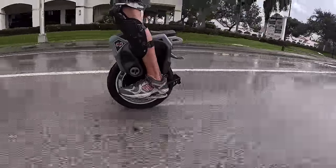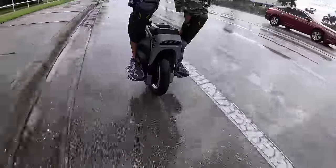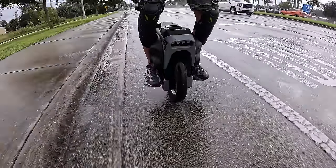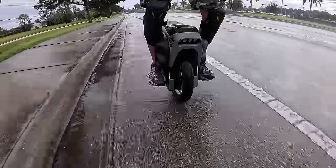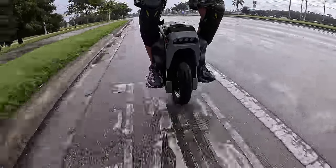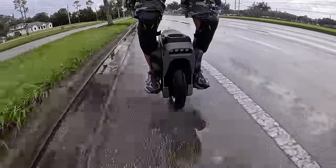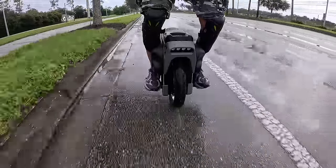Feels like the mud guard is allowing some water to hit me in the back. That's what it feels like. Rolling a very moist 30 miles an hour right now. Feels about okay for these conditions. Don't feel a need to go much faster. Feels like I have a spray of water going up my backside. I've never really used a bidet, but maybe this is what it feels like. Actually, I even feel it on my neck.